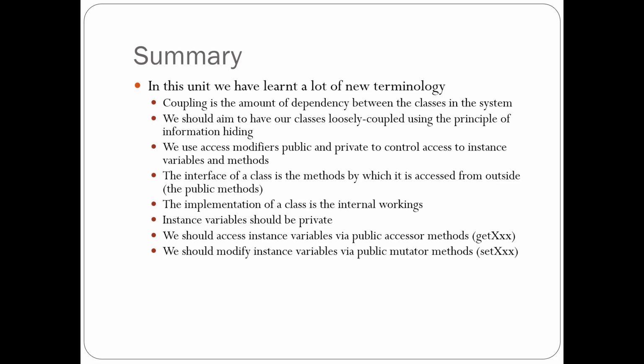Remember that the interface to a class is all about what things are accessible publicly, and the only things that should be accessible publicly are the accessor and mutator methods that we use to access and change the data in a class. The variables in any class should now be declared as private. No other class instances should be allowed to access variables or arrays directly. We should only use the accessor and mutator methods, getters and setters if you want to call them that, to access those through those methods.